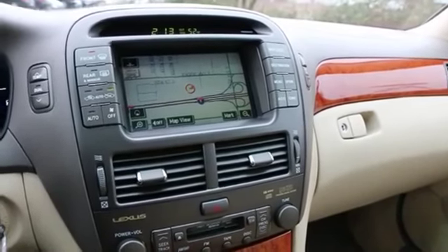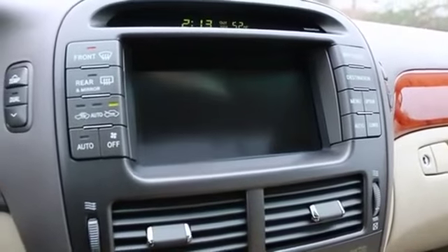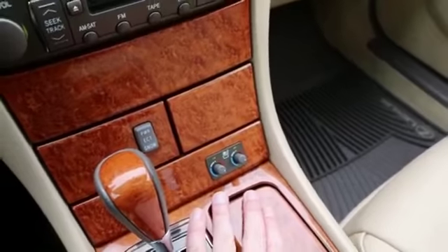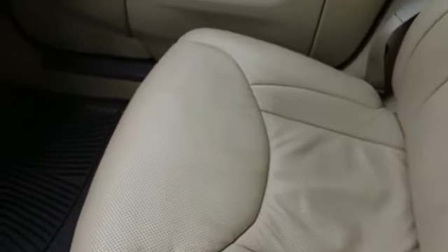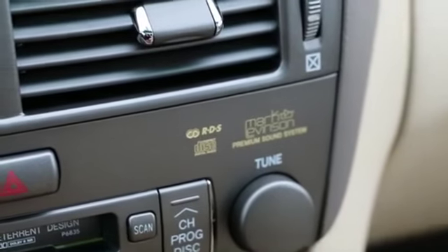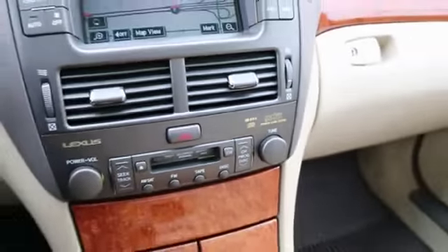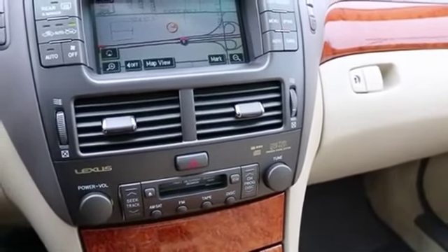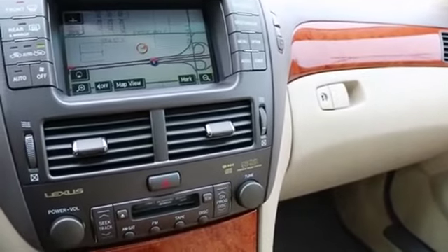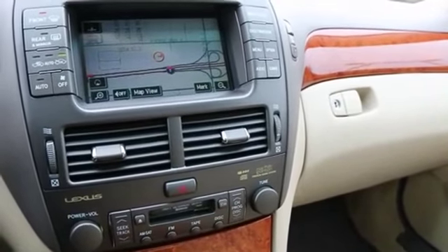This is an opportunity to get one in beautiful condition, very nicely equipped with features: navigation, backup camera, heated and cooled seats. The cooled seats are great — when it's hot and muggy out, air-conditioned air comes through the perforated holes. If you like music, you'll love the Mark Levinson premium audio system. Mark Levinson makes home audio systems that cost over $100,000, and while it obviously didn't cost that much in the Lexus, I can tell you it sounds like $100,000. I'm a musician and very picky about music, and the Mark Levinson is probably one of the best audio systems you'll find in a 2006 vehicle.